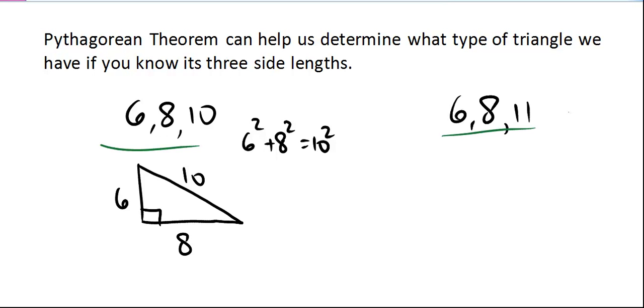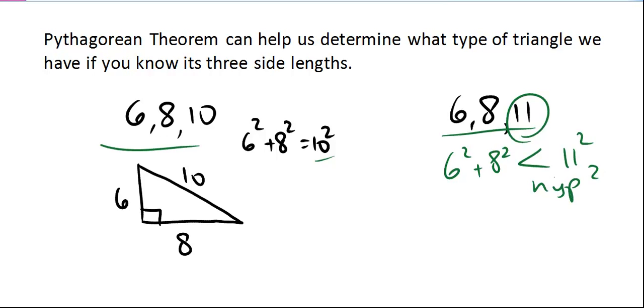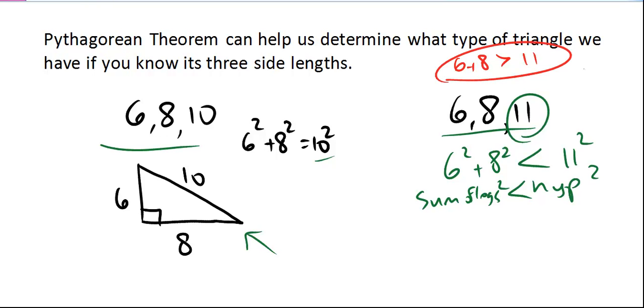And if by comparison I look on the right side here, 6 squared plus 8 squared obviously doesn't equal 11 squared because it equals 10 squared. The fact that my hypotenuse is longer means that 6 squared plus 8 squared is actually less than 11 squared, right? My hypotenuse squared is greater than the sum of my legs squared. So what does this mean about what would happen to this triangle over here? If I extended the length of this hypotenuse to 11, note that 6 plus 8 is still greater than 11. So this is a triangle.